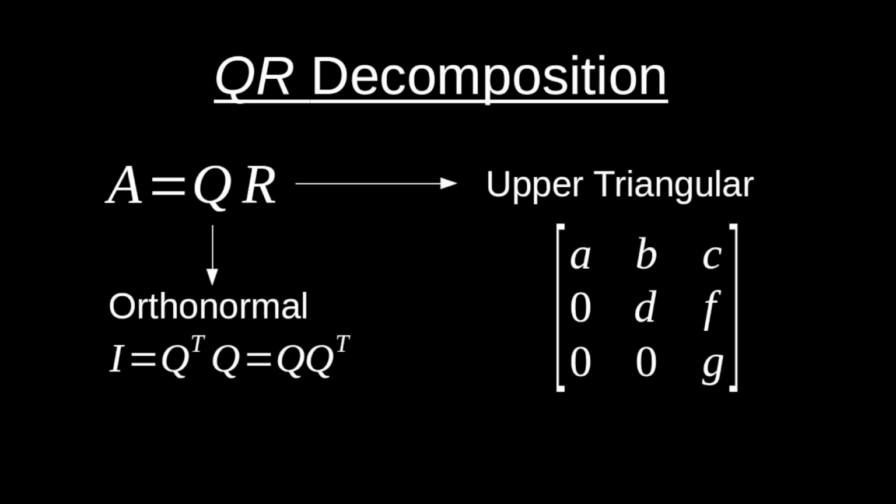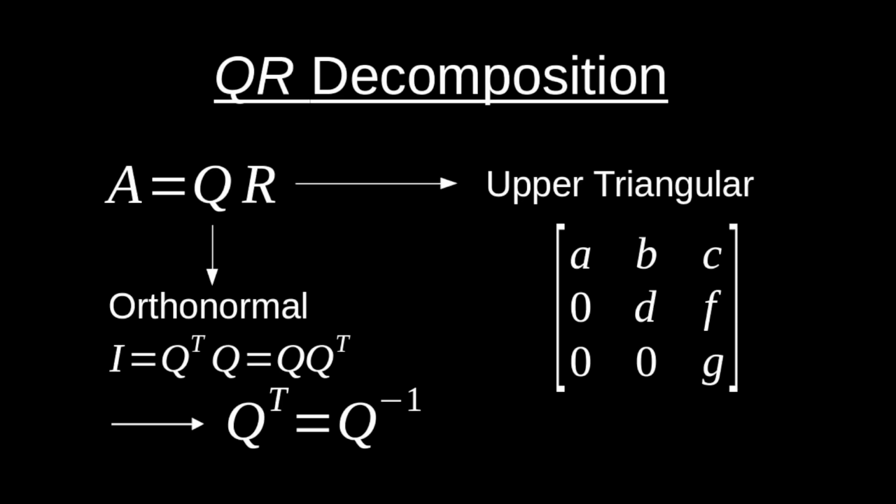And that's because of this convenient identity right here. When we compute Q transpose by Q or Q by Q transpose, we get back the identity matrix. And that implies to us that Q transpose is, in fact, Q inverse. And that is a very powerful piece of information that we'll be able to utilize. And basically that is just the QR matrix decomposition.